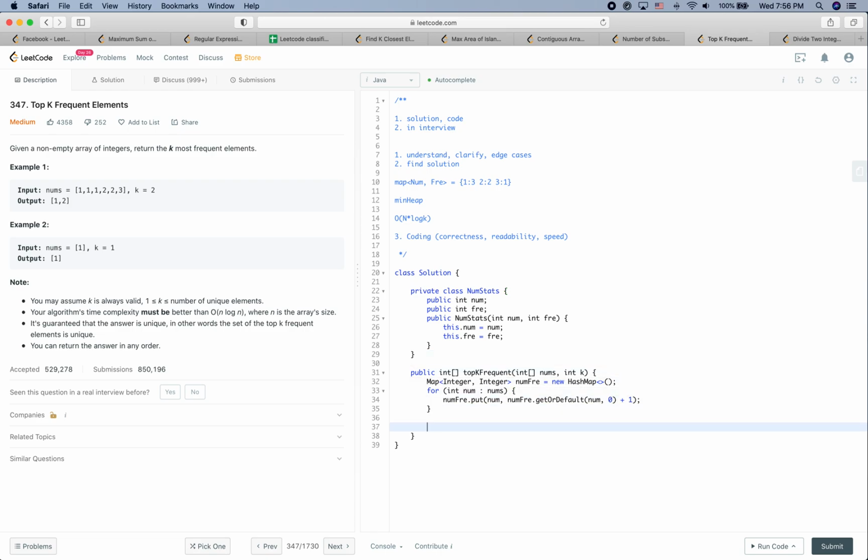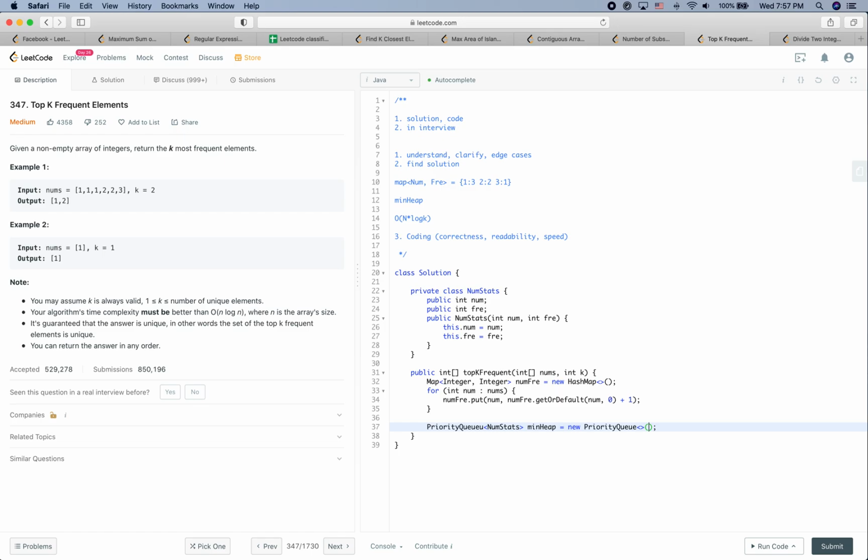Alright, so we will have a priority queue of NumStats. So let's say it is the min heap. So it's going to be a new PriorityQueue.